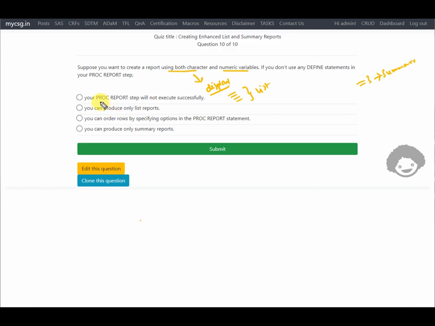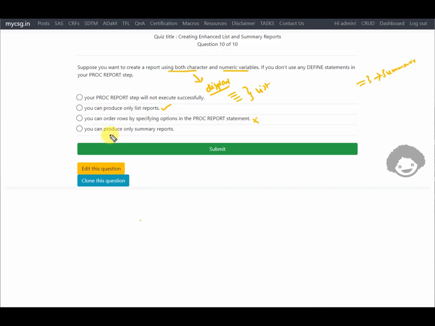The first option says your proc report will not execute successfully. No, that is not the case. The proc report will execute successfully. The second option says you can produce only list reports. This seems to be the correct one. You can order rows by specifying options in the proc report statement, so that is not possible. If you want to order the rows based on the values of a particular variable, we will only be able to do that by specifying the order keyword on specific variables using define statements.